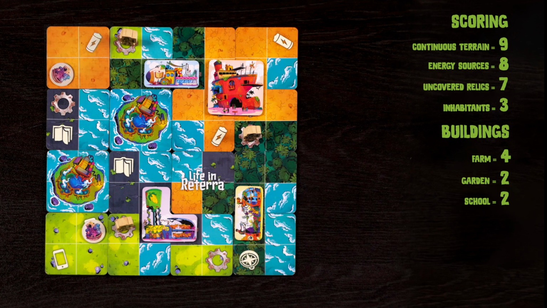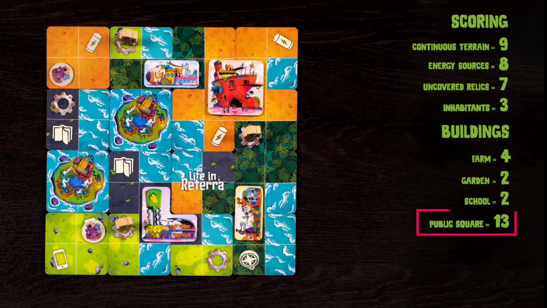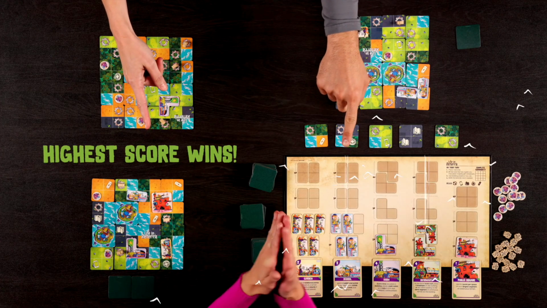Sometimes this value will depend on other things, like this public square. Since this community's largest segment is 13 spaces, it's worth 13 points. Finally, junk. Subtract 1 point for each junk token in your community. And that's your final score. The player with the highest score wins.